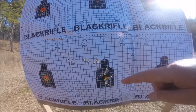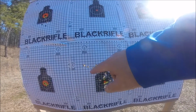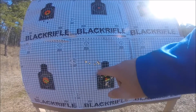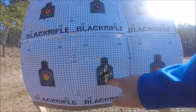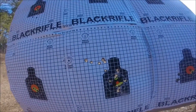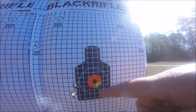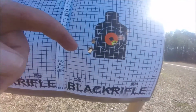Well, I Swiss cheesed the target. This is the first zeroing it. This is the first group. This is the second group. This is the third group, and I brought it down too low, and I come back up, and it's sitting right here. Sub MOA, buddy. Same here. That's two rounds there, and this is three rounds here.